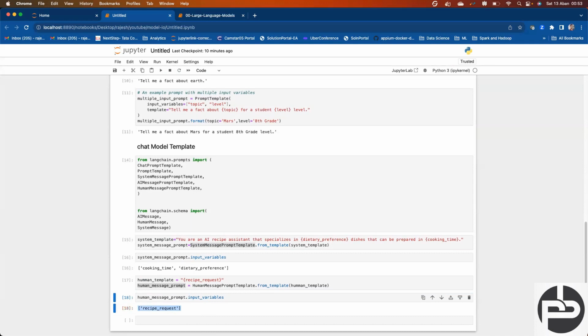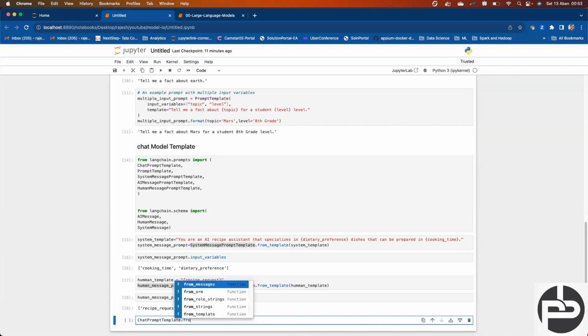Now I have to combine this system message and human message prompt template, right? System message prompt and human message prompt we have to combine. So what we can call is chat prompt template dot from messages, and here I can pass a list of all those things.